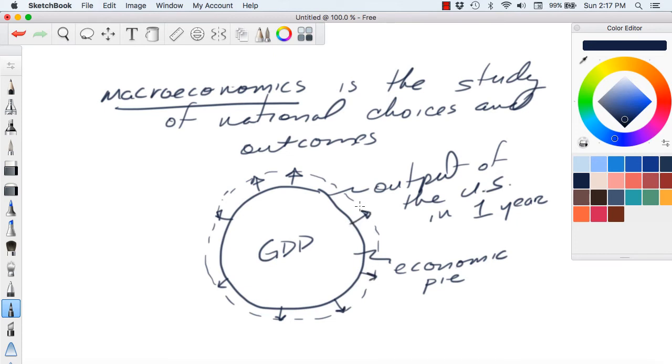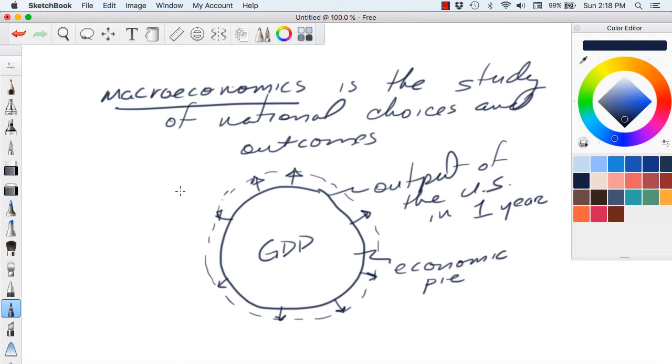That, by the way, is called a hypothesis. We'd have to see whether tax cuts of that variety actually boost GDP. We'd have to gather evidence of that. But the point is, that's a macroeconomic issue. Why? Because the tax cut is designed to have an effect on the overall economic pie. This is the pie that all Americans eat from. Cutting the excise tax on gasoline might cut the price of gasoline and might cause more people to buy gasoline. That is a micro question. But cutting income taxes for all Americans so as to boost economic activity, perhaps to get Americans to spend more in the hope that greater spending would lead to greater GDP, that is a macroeconomic question.